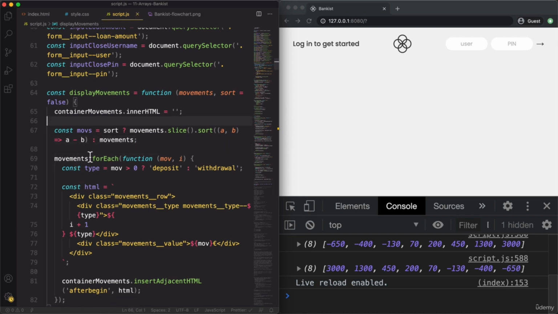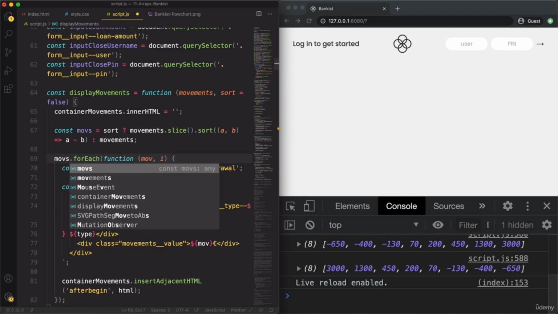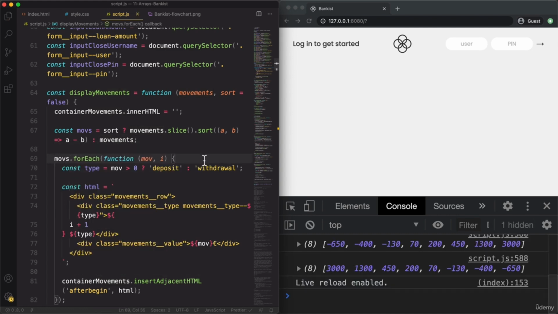Give it a save. And now here, of course, we then need to use that movs that we just created. And with this, we have essentially adapted our display movements function to support sorting. And again, we did that by allowing a second parameter, which is an optional parameter called sort.